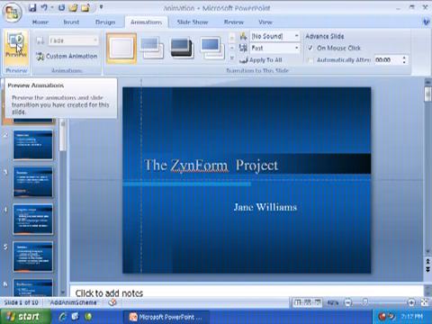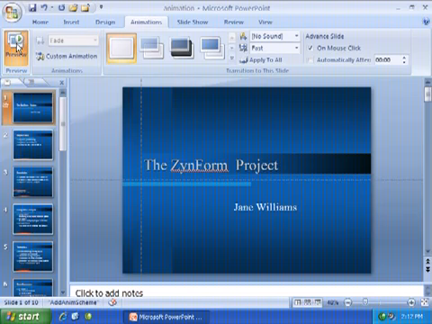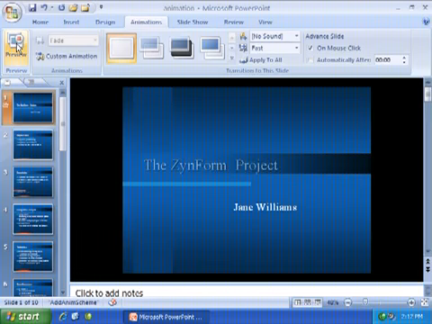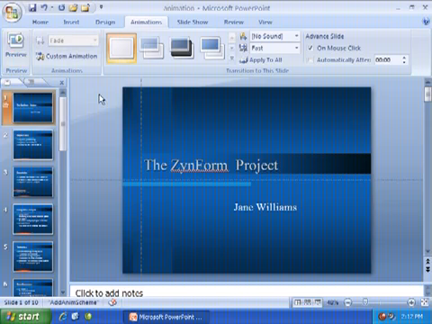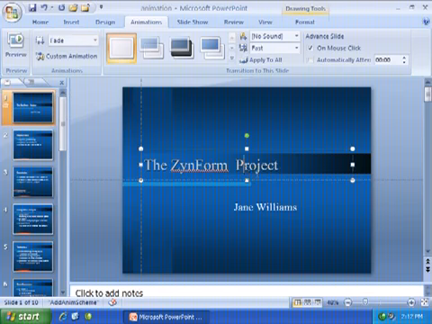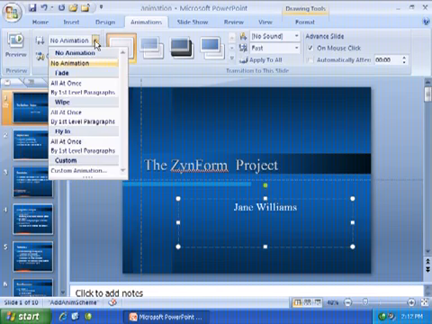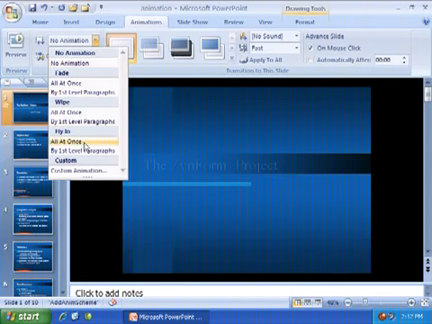Now, if you didn't see that, you can always click and then hit the Preview button, and you'll see that it goes from nothing to something. It essentially fades in. Now, if you wish to change animations on other slides, or even on this slide, it's just a matter of picking which slide, which object, and exactly how you want that to happen. So again, I can still click within the title, or even at this particular case, down here where the name is, and the animation I will choose for this one is to fly in.